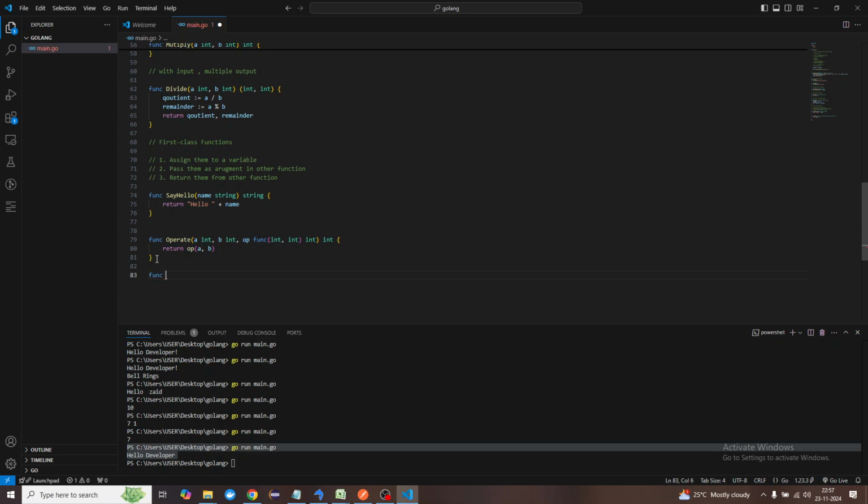So let me write one more function, and this time let's say this function will perform certain functionality. And what is that functionality? Let's say this function will fetch data from somewhere, right? It will get data from somewhere, and from where it is going to get data, of course that depends on you. So I will say fetch data.